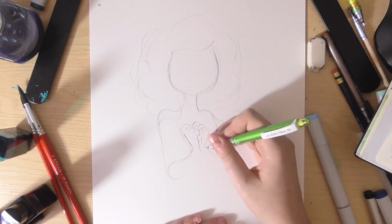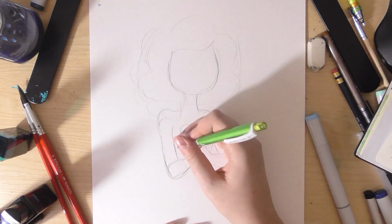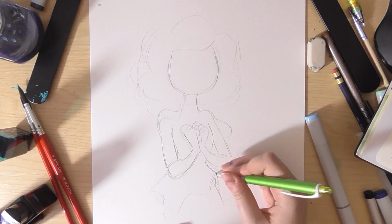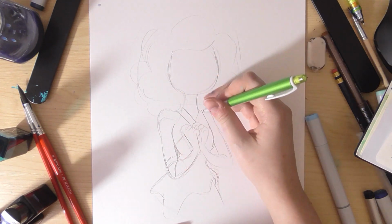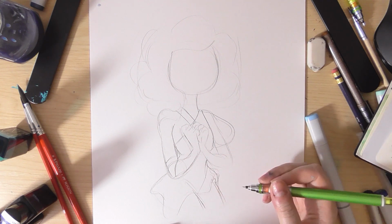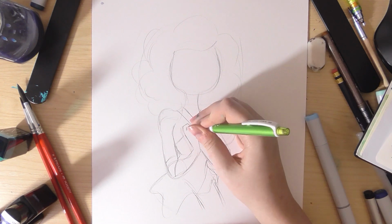So I just ripped out another piece of my Langton hot press paper, and it looks like a bit of a waste because looking at it now, I can see it doesn't fill the whole page, but it doesn't matter at the end of the day. I was there to experiment with it. I'm just laying down a basic pencil sketch here, and I have to keep looking at her designs. That's why I keep stopping and starting a little bit.